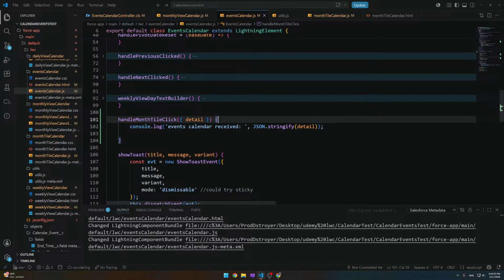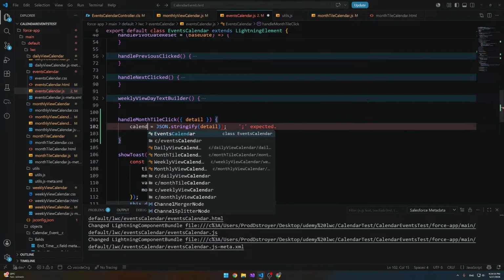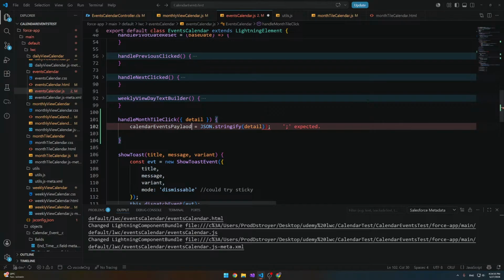Let me just come back here. Child props equals to, this is gonna be like calendar events payload.